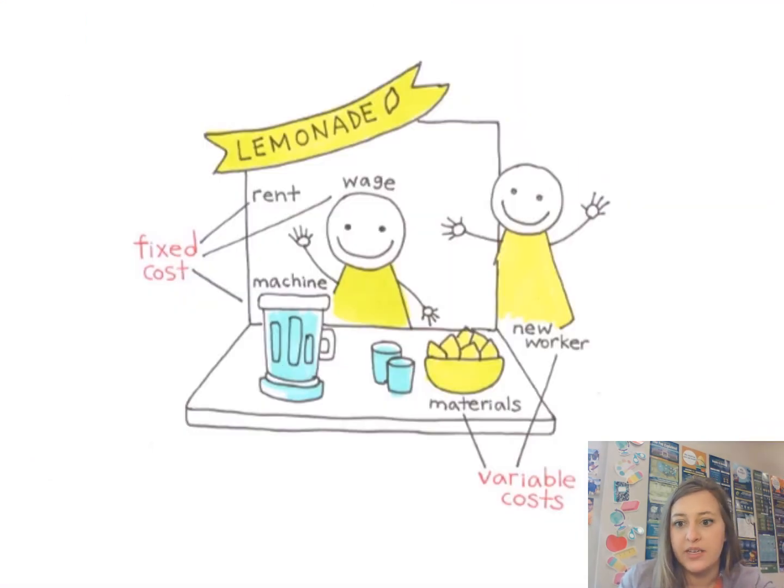So then we have fixed and variable costs. Production costs are divided into those two categories, and fixed costs are mainly going to involve the production facility. They include things like rent, machinery repair, property taxes, workers' salaries, things that aren't going to change, right? The variable costs are going to include like the price of raw materials.